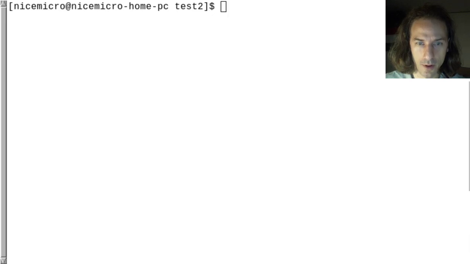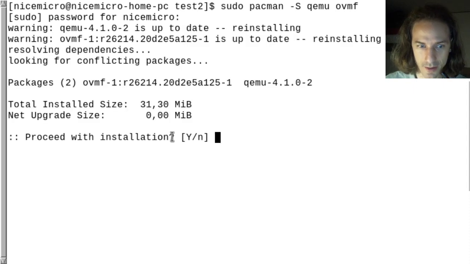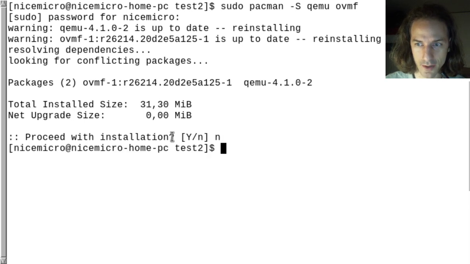If we go to our console, we can just type sudo pacman -S, first qemu and then ovmf. I always screw up the order of the letters in this. Of course I have already installed this, so I won't install it. I will just press N; you press Y and install these packages.